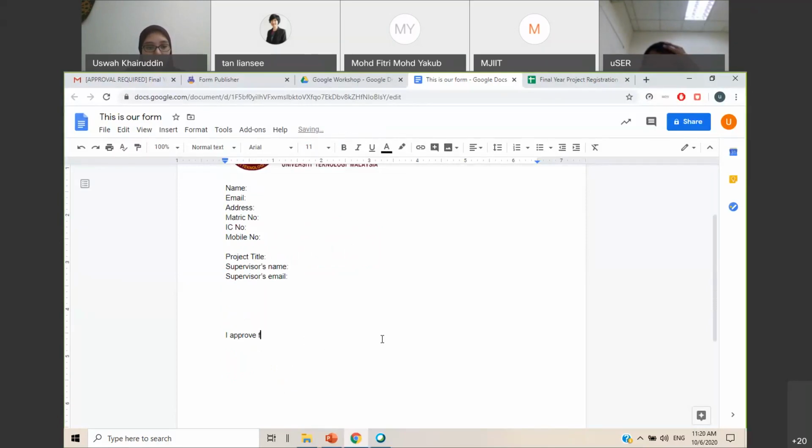I approve for this student to be my supervisor. Sign. You can add like this, a place where the supervisor has to sign, and so supervisor's name, date of sign. Right? So this is our form.